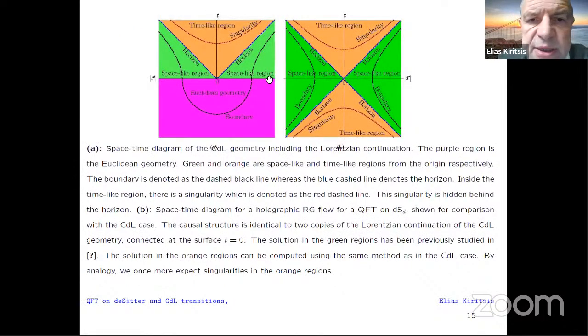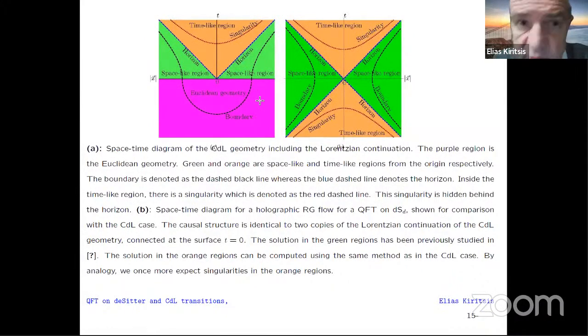So in this diagram, this is the radial direction, this is time, this is the Euclidean geometry, this is the boundary of the Euclidean geometry, this is the Minkowski patch, this is the boundary in the Minkowski patch, this is the outside of the bubble, this is the inside of the bubble, and in fact, the bubble wall is a horizon. So this solution can be directly given, but if you want to find this solution, you need boundary conditions on this Cauchy surface, and these boundary conditions are given precisely by this solution, which is equivalent, in fact, to the instanton solution because it's obtained by it.